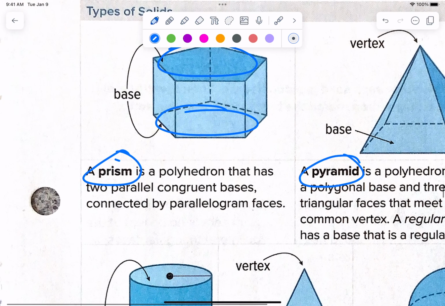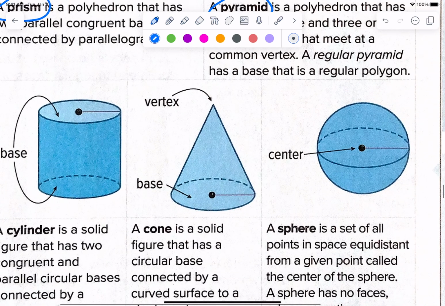All right, these are polyhedrons. These 3 are not polyhedrons. They are curved. This is a cylinder, a cone, and a sphere. Do you guys know those objects? Okay, Aiden, you're not going to be able to see this, but I'm going to go through this box with you guys. So Aiden, you can skip ahead a little bit.